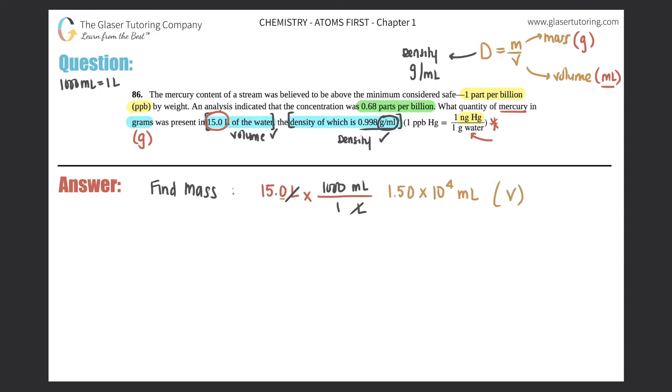So now we have that volume and we have 0.998 grams per mill. That's our density. So we could find out the mass, which is M. So D equals M over V. So we got 0.998 equals X over 1.50 times 10 to the fourth. This is cross multiplication. This times this, because technically this number is over 1. So X, which is the mass, would be just the 1.50 times 10 to the fourth times 0.998. And you get 1.497 times 10 to the fourth. And this is now in grams.